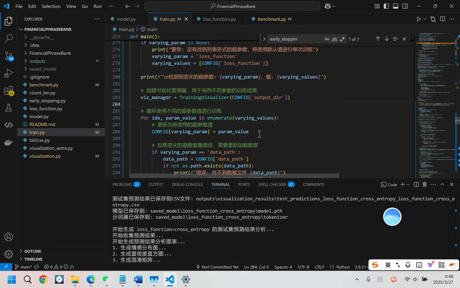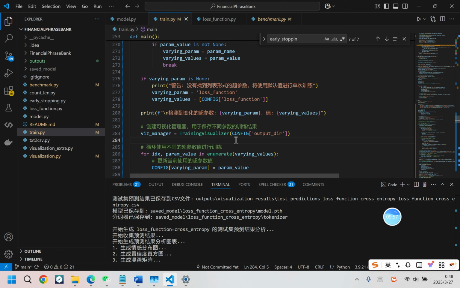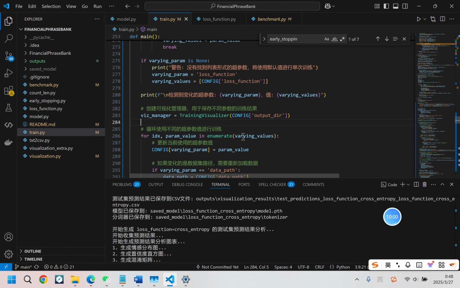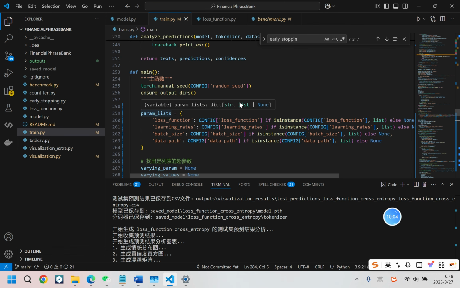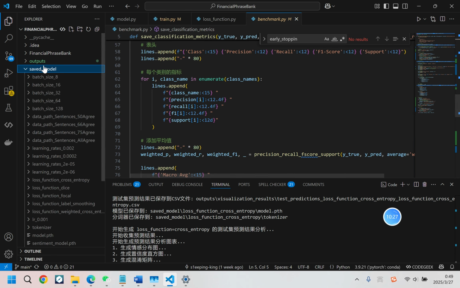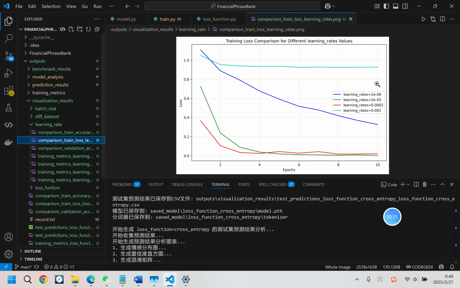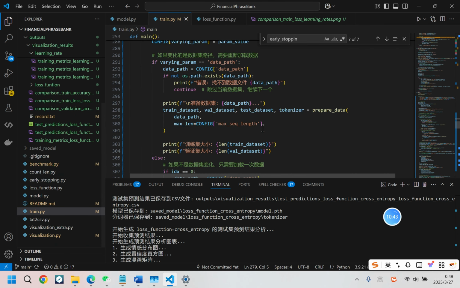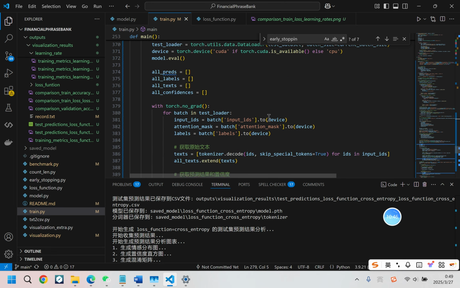And we implement a special function that can automatically detect which hyperparameter is the list form, so that we can run just one round and get output like this, with different learning rates here. So here is our main function.